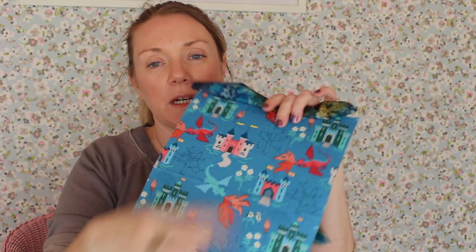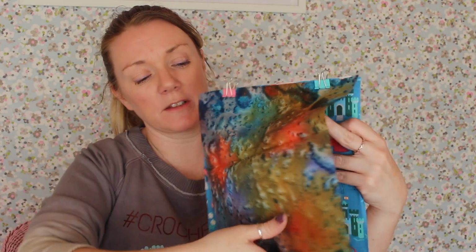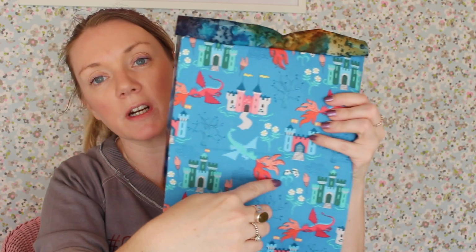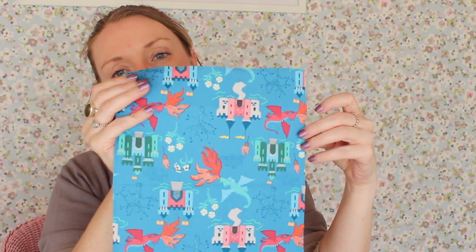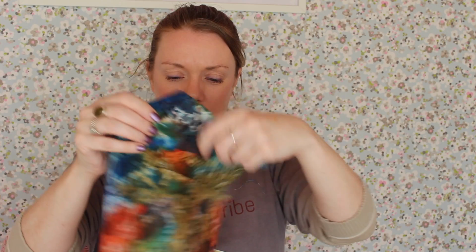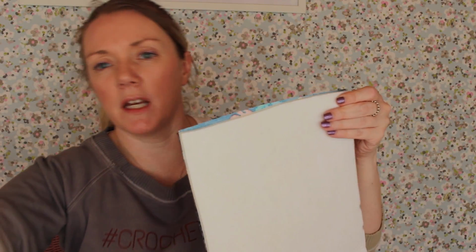So make sure that your pattern, I didn't check actually, that's a good point, is the right way up. If it's a linear pattern, you need to make sure that you are sewing this to the top of the pattern, because otherwise it'll be upside down. So obviously there's castles and dragons, and you want to sew it to the top of this, because if I sewed it at the bottom, it'd end up upside down. So just make sure that you have it facing the right way round. And I'm just going to attach this one. Oh, this table!